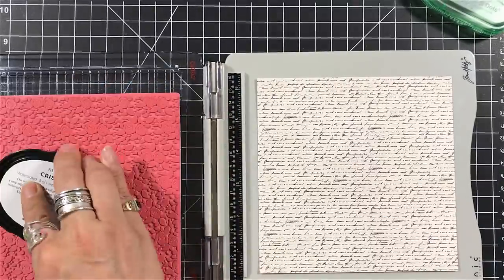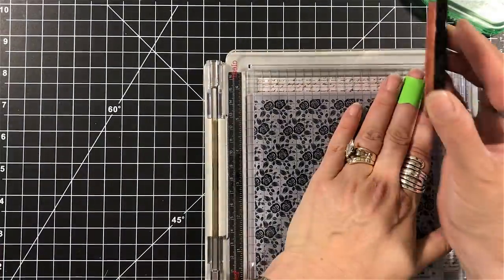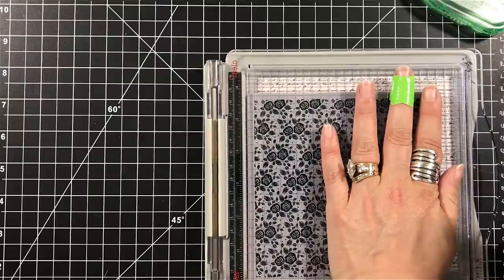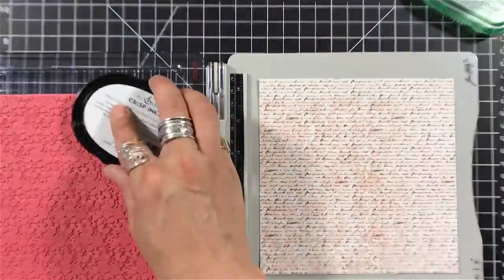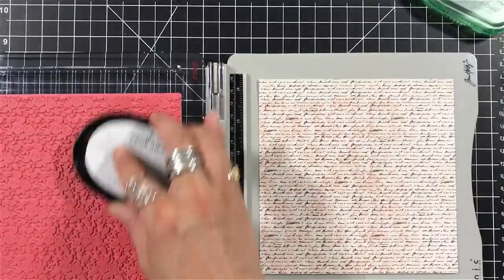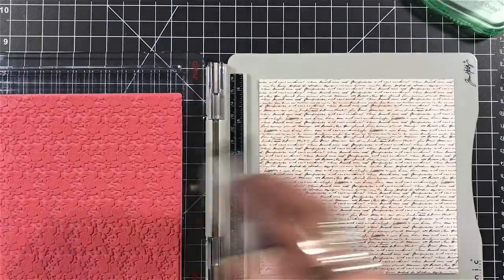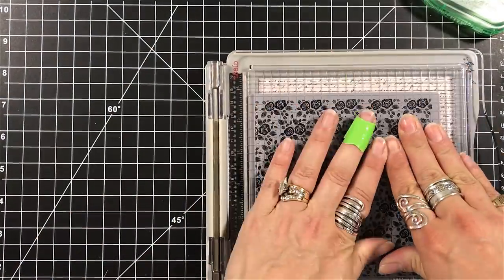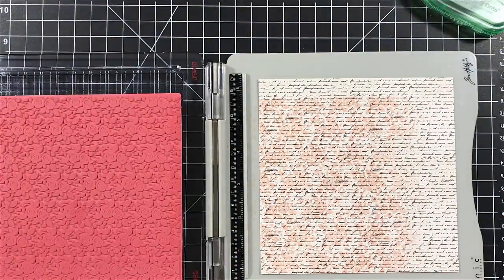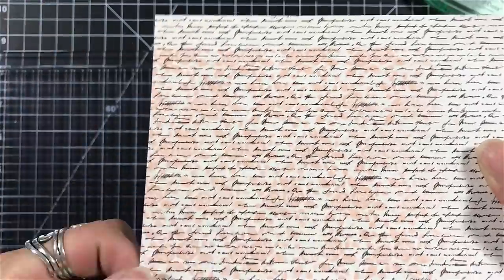So you kind of get two textures on your paper. Half of it was already done for you because it's already set as a pattern paper. You can see that the image is slowly starting to come up, but I am going to stamp this a second time just to make sure it's a little darker. Again, this will dry back, but it didn't dry back so much that you cannot see it, like the sentiments that I was stamping there for a while.